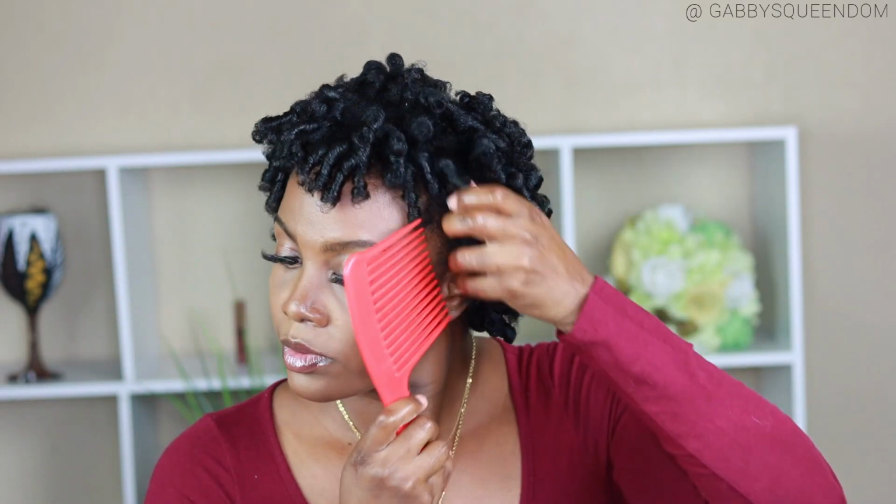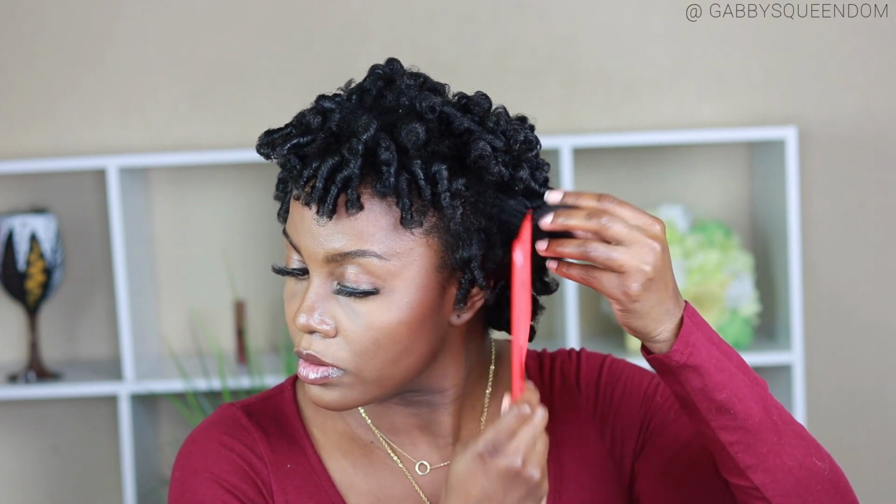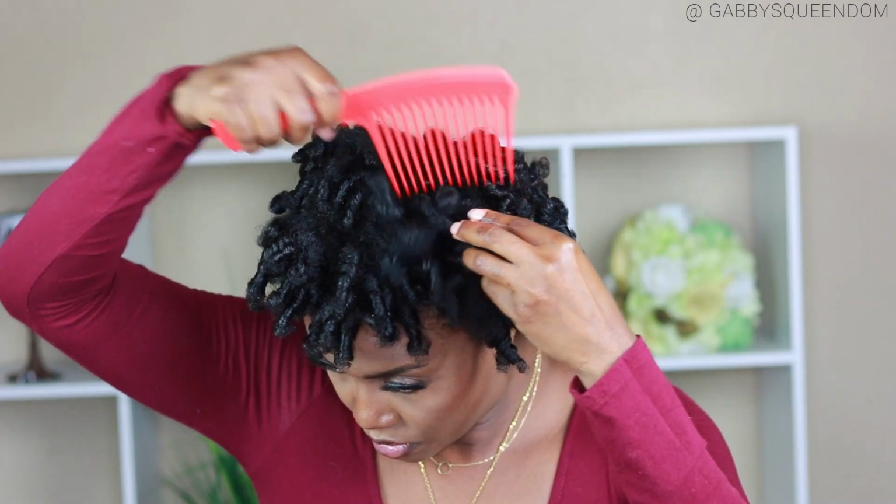And I'm just gonna go ahead and fluff out the roots just to get rid of some of those parting spaces that I see. And I don't want to do too much because I don't want to disturb the curl pattern too much, but this is how it looks. And I'm absolutely loving how it looks so much. My hair looks so healthy. I love the shine and the sheen of my hair. It moves. It's not stiff.